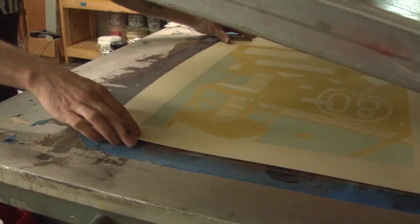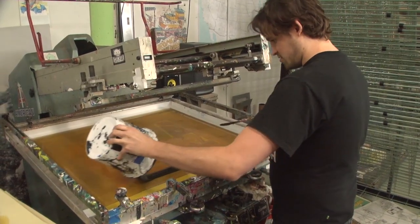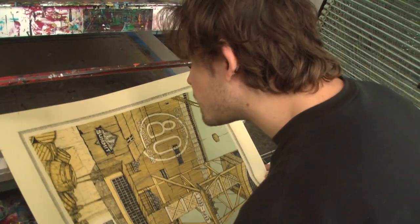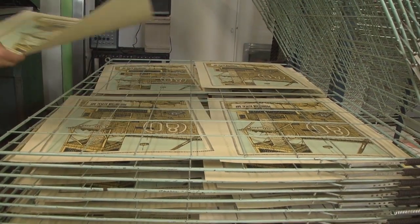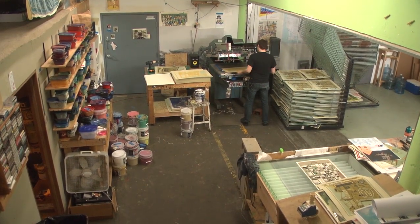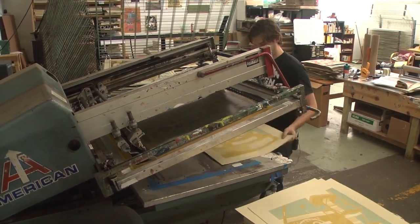Yeah, there's something about it. I think it has a lot to do with craft. You can tell that this thing has been touched a lot by a person who actually dealt with it, rather than something that an inkjet printer spit out, or something that was churned out. With this, there's a lot of messing around with it, and a lot of weird artifacts of the process that give it a very loved quality, this idea that it's been dealt with. It's a very tactile, physical process, and I think that shows in the final prints. It definitely has a different quality than something that got spit out of a printer.